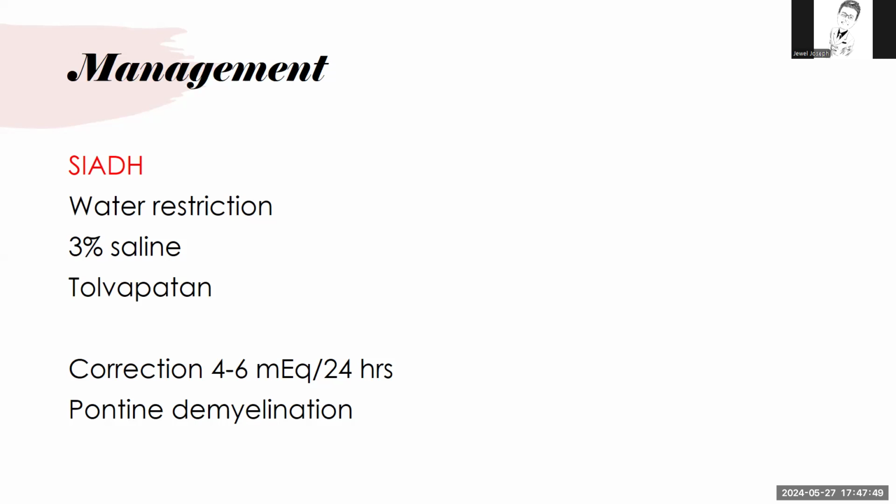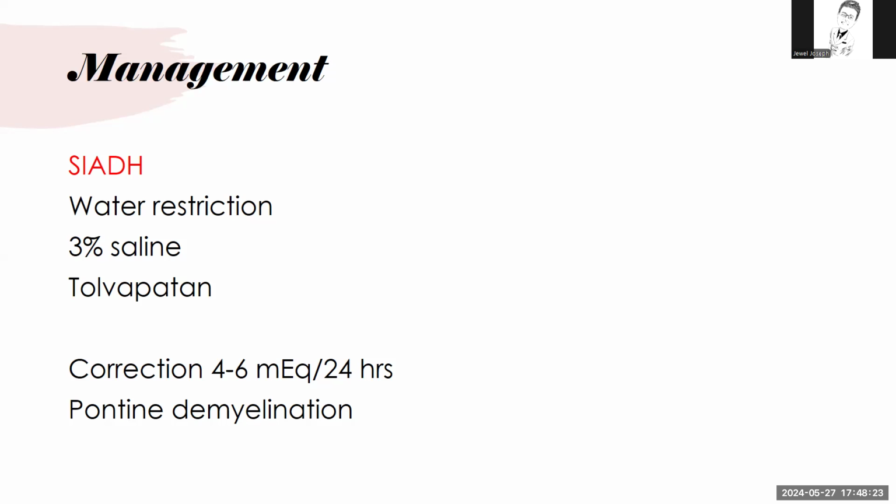So again, when we correct sodium, we should always consider acute versus chronic hyponatremia. Acute hyponatremia is usually the result of an acute event like vomiting or diarrhea. Chronic hyponatremia is long term. In chronic hyponatremia, the body is usually used to the development of hyponatremia, so symptoms will be less. It is usually said that in chronic hyponatremia, the problems are usually because of the correction rather than the hyponatremia itself. Whereas in acute hyponatremia, the problems are usually because of the hyponatremia itself and not because of the correction.